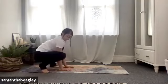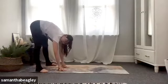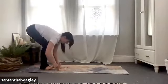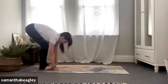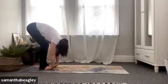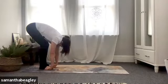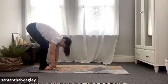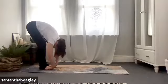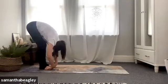Drop back into your malasana. Push down through your palms and let's gently roll back up into our uttanasana forward fold. Heel-toe those feet together, slight bend in the knees, tuck those hands underneath the feet and drop the crown of the head towards the floor. Deep breath — inhale and exhale, putting that chest onto your thighs, stretching out your hamstrings, your spine, your arms, your shoulders.